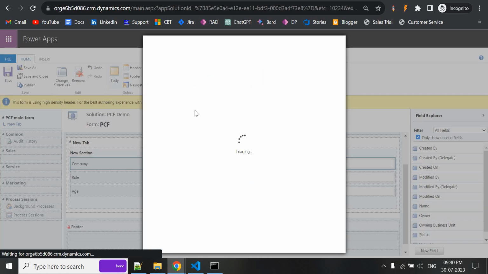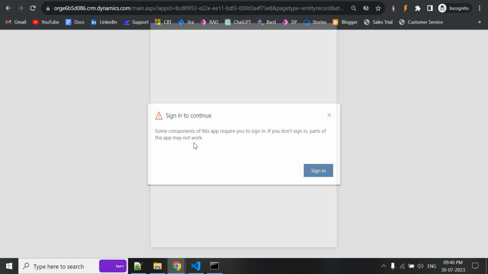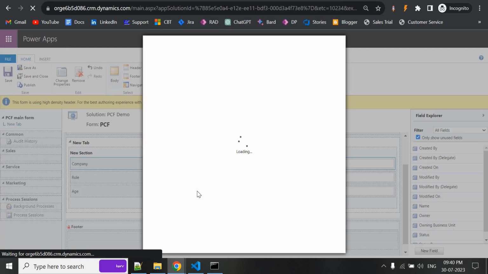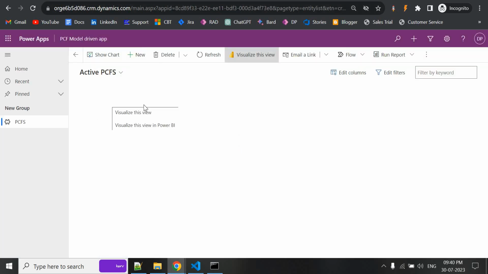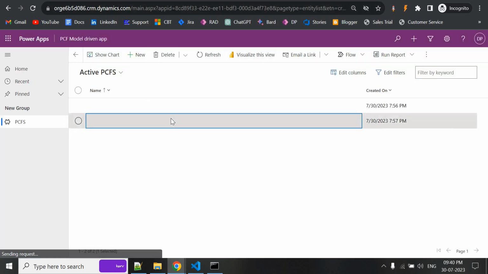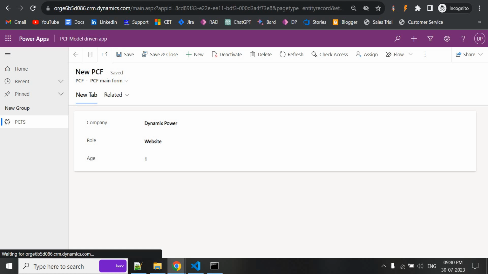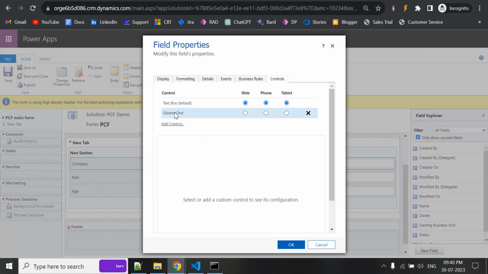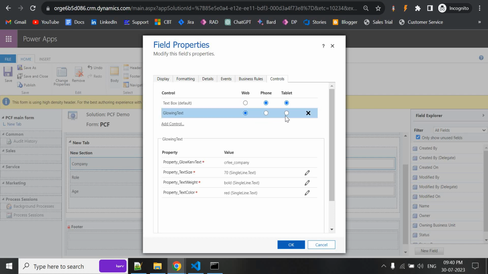Company name, let's check it again whether it is added or not. Controls. Okay, we have not enabled it. We have added it. This was the mistake.